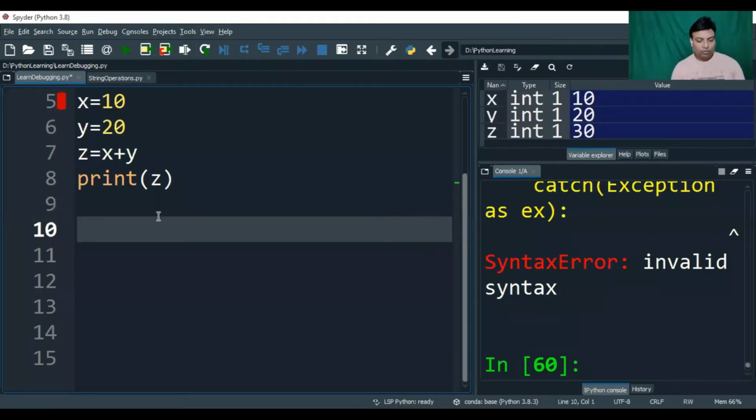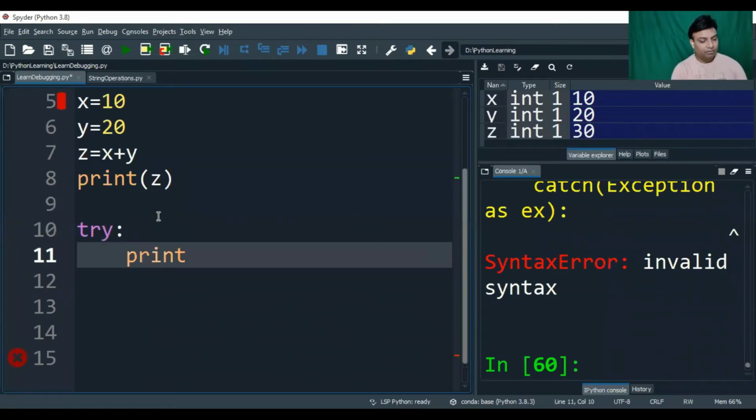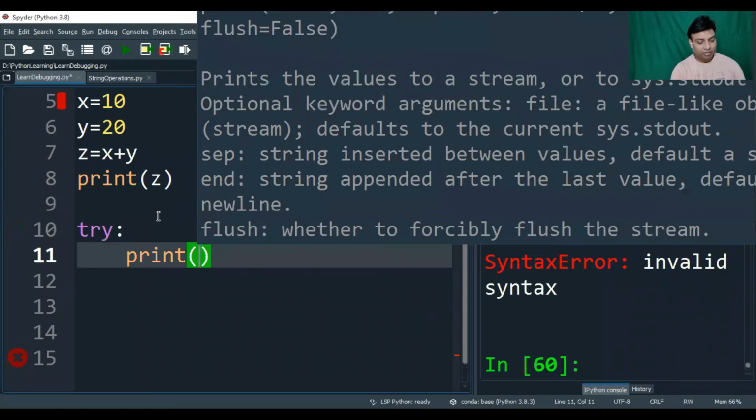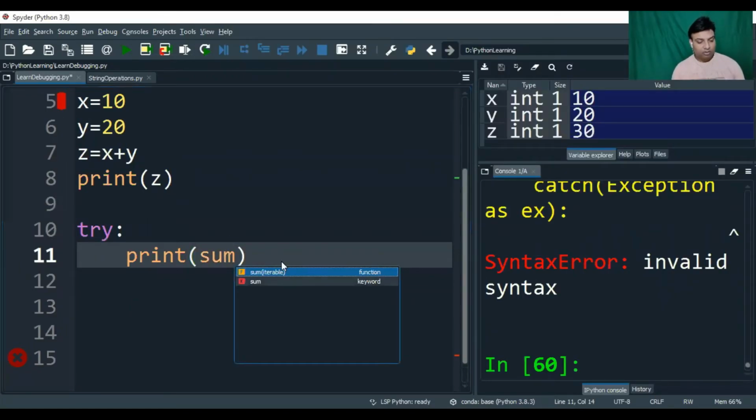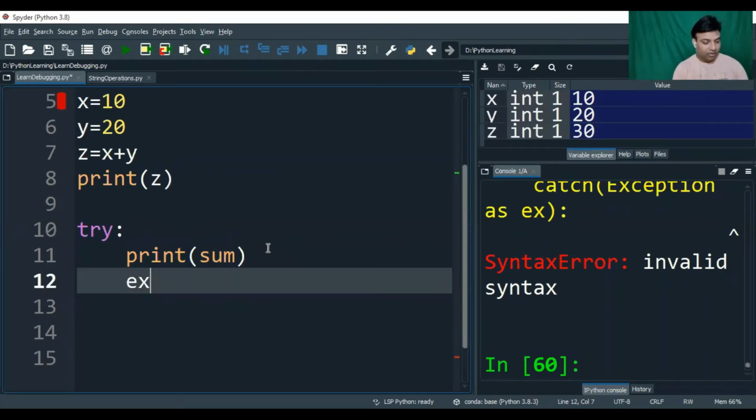So what I'm going to do, just write try, and then I'm printing something which is not available. Now I'll say except. This is the way to handle exceptions. Just write exception as ex.